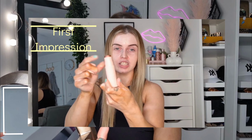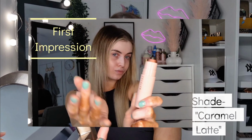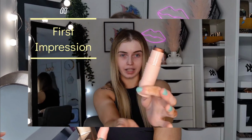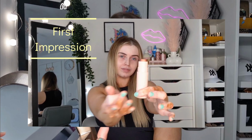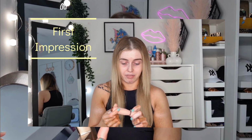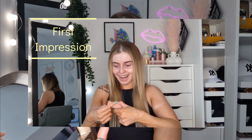Okay, so next up we're going to go into our bronzers and stuff. This is the contour stick right here. It's just a wee roll up one. I feel like I'm on QVC or something, like that modelling hand. This, I think, perfect contour. Oh my god! Girl, now you're talking.